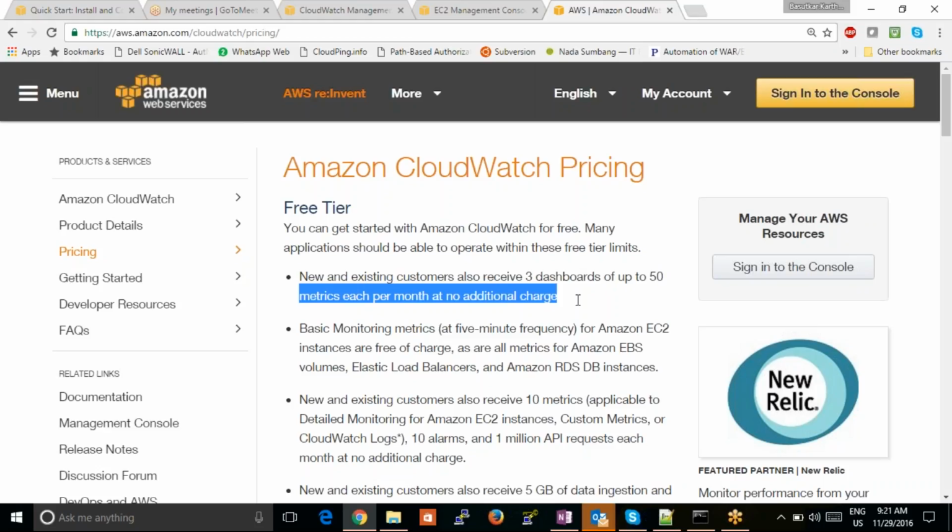And he is offering you basic monitoring metrics, meaning CPU utilization and so on, all come under basic on EC2. What is the time period? At least 5 minutes. Like that, 10 minutes, 15 minutes, 20 minutes you can see in a metric. If you enable detailed monitoring, you can see the 1 minute metric value also. If you enable detailed CloudWatch monitoring on your EC2 instance, he will charge for that. Under the free tier, he'll give you a maximum of 5 minutes graph. That means minimum 5 minutes graph, he doesn't give less than that.